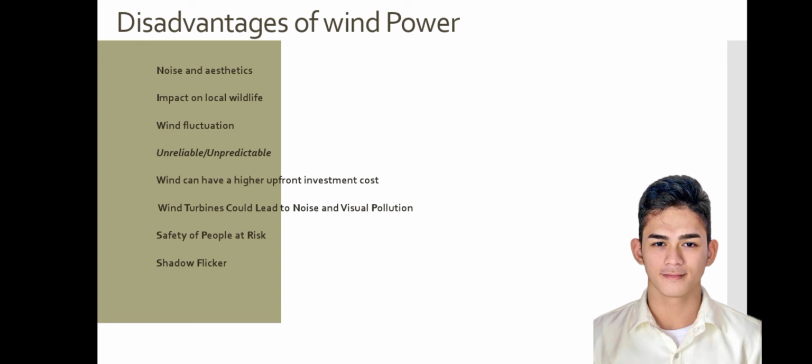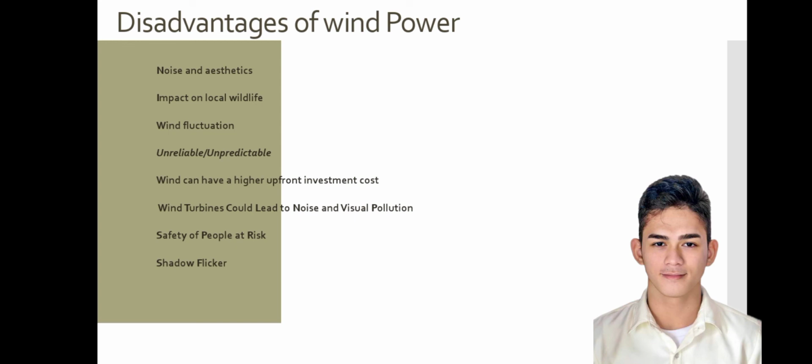Fourth disadvantage is unreliable and unpredictable. Wind energy suffers from what is called intermittency. It means it is a disruption caused by the inconsistency of wind itself, since wind can blow at various speeds. So it is hard to predict the amount of energy it can collect at a given time. This means suppliers in cities need to have an energy reserve or alternative sources of power in case the wind dies for a longer length of time.